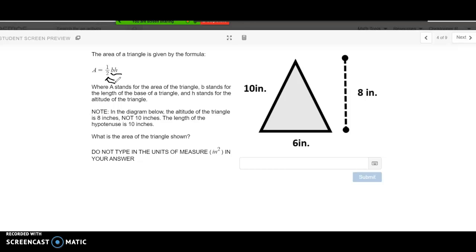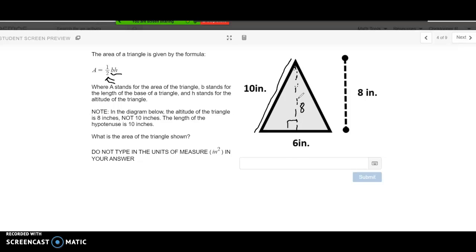So let's look at our triangle. So our triangle has a height of 8. Okay, the height is always from the base to the top of that triangle. That's the height, and it will make a 90-degree angle with the base. It always does that. This 10, don't let that distract you. This 10 is actually the hypotenuse of this little triangle I make when I do my little dotted line in the middle.